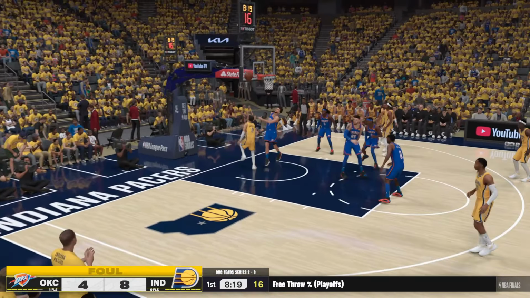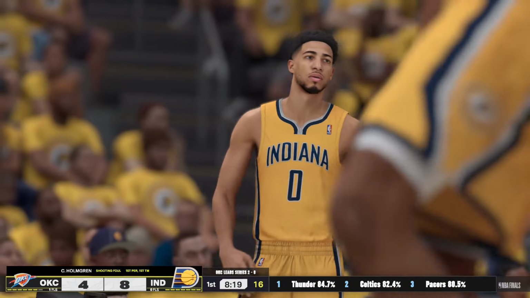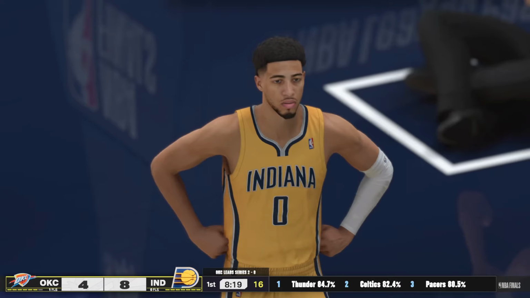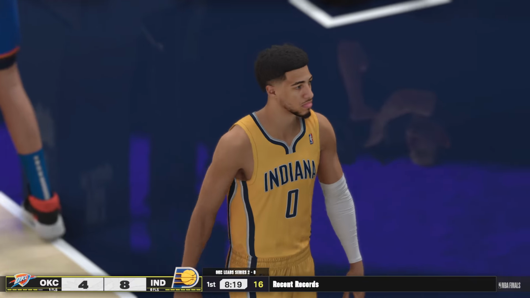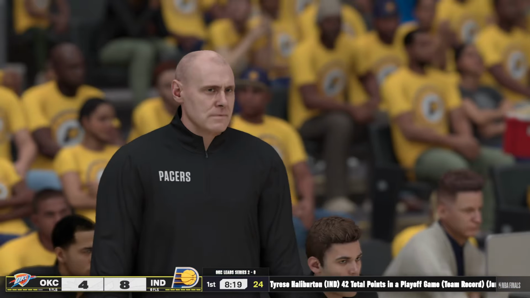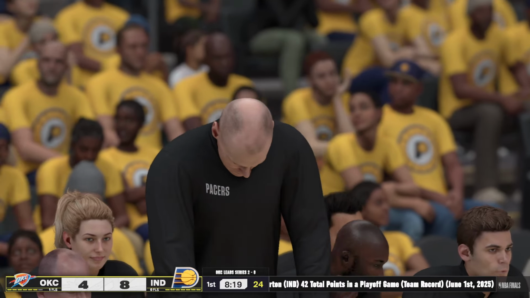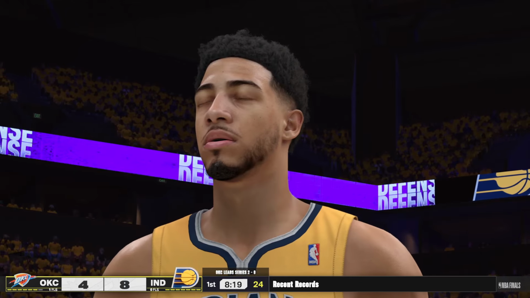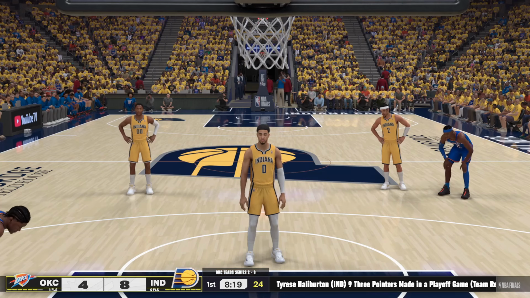Here's Halliburton. And a lot of contact on that one, so he'll shoot 2 here. I tell you, one of the things I've noticed about Halliburton is his endurance, man. It is off the charts. He's always pushing the pace and really outworking other guys most of the time. He's constantly revving up the motor and taking things up a notch. Shooting 2.